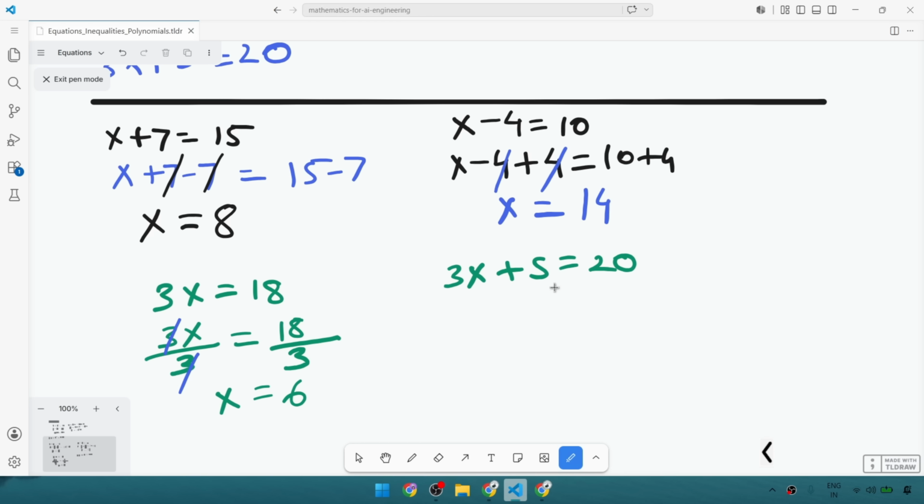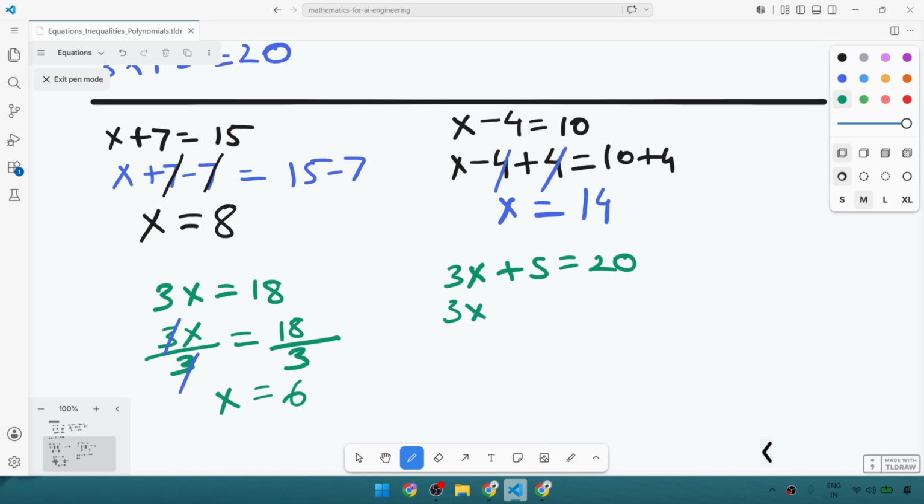To solve this addition, what do we need to do? We saw that if we have addition in our equation, we just need to subtract it from both sides. So here it will be 3x plus 5 and then minus 5. And at the right hand side, put equals to, then 20 minus 5. Now what will happen? Plus 5 minus 5 will be 0. So we can write 3x equals to 20 minus 5, which will be 15. And now we have solved addition.